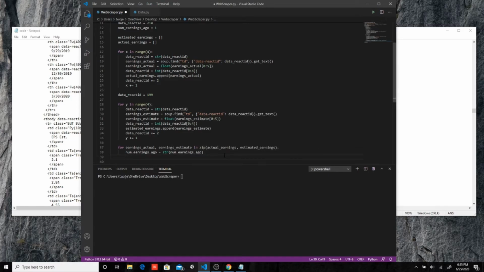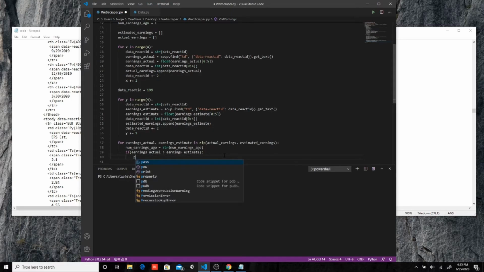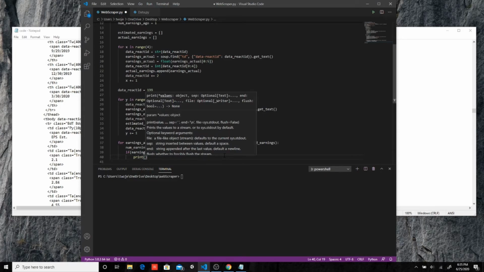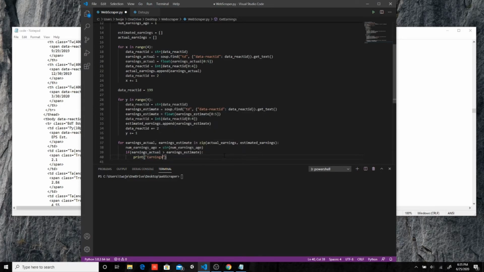And now we're going to do our checks. So we're going to check if earnings actual is greater than earnings estimate, then we are going to print earnings plus number of earnings ago plus, say, quarters ago, and we'll put beat.